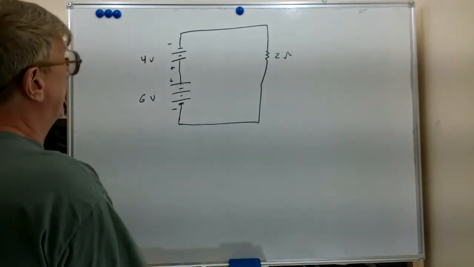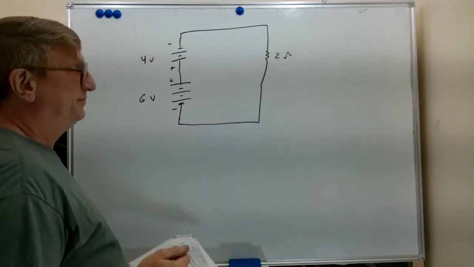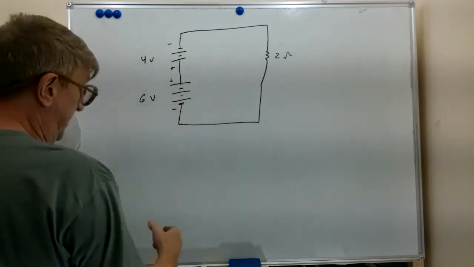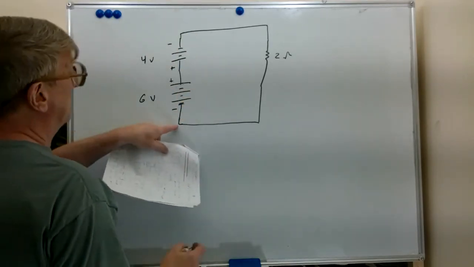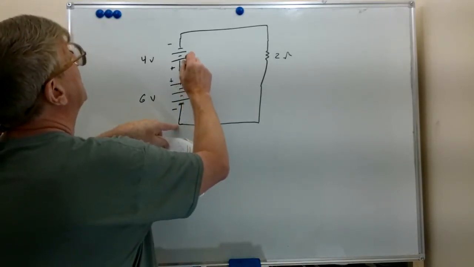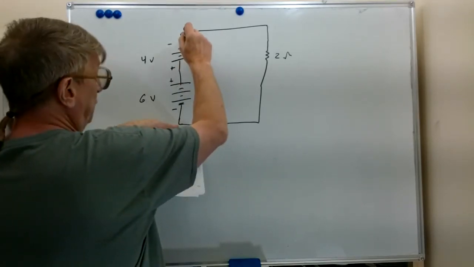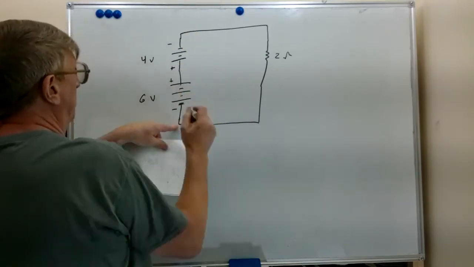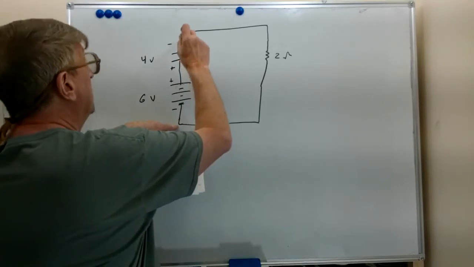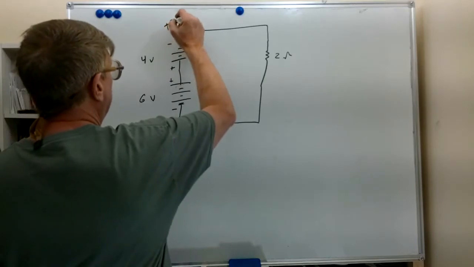There's a couple ways you could look at that. Before, these were the same direction, so they added up directly. But in this case, if we started with our voltmeter here and went to here, we would read plus 6 volts. We go to the next one, we would have gone down, we would have become negative 6 volts relative to this point, or negative 4 volts relative to this point. So from positive 6 volts, we went down 4 volts to positive 2 volts. So that ends up being positive 2 volts.